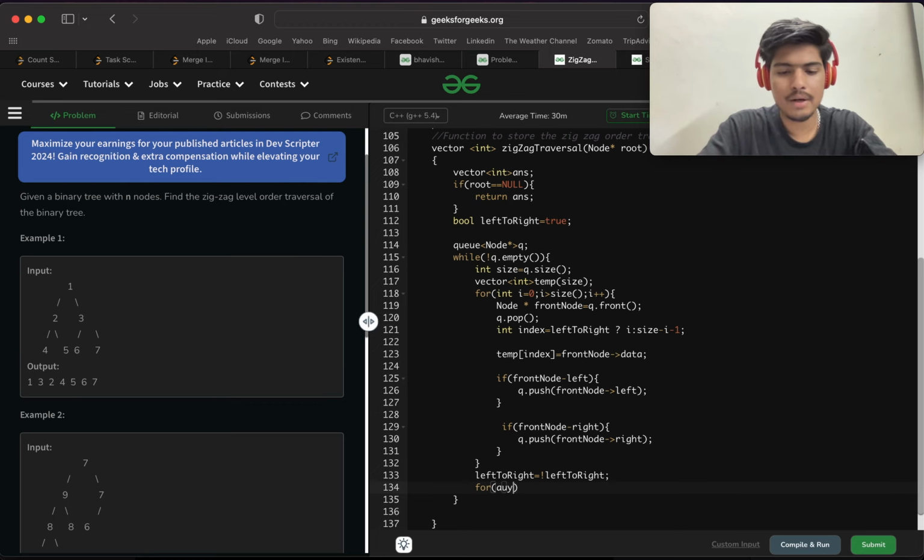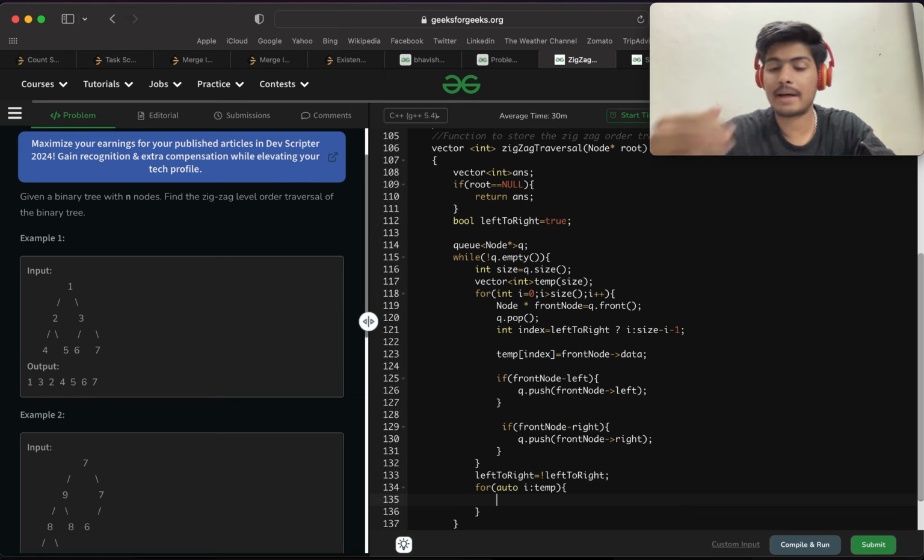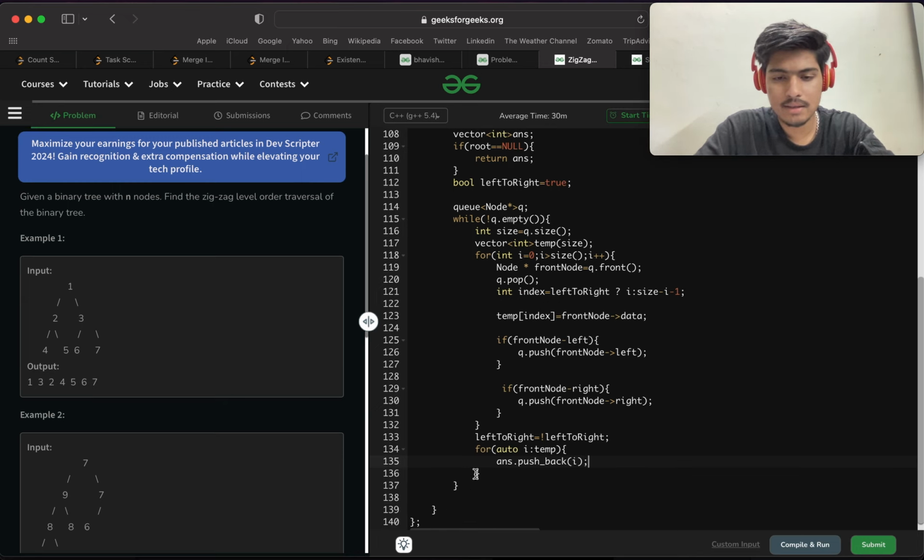So for that I will traverse, for auto i belongs to my temporary vector, and I will copy all the values of the temporary vector into my answer. So answer dot push back of i, and finally I will return my answer.